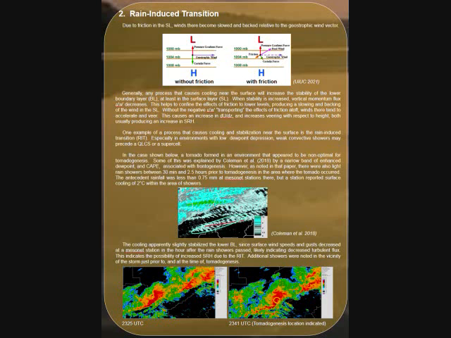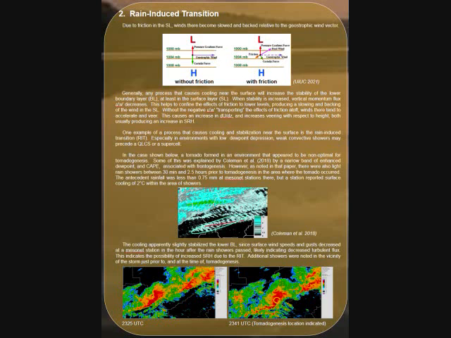And the three we're going to look at that are beyond those synoptic meso-alpha processes we think of are the afternoon to evening transition, also known as the EET, sometimes in literature, early evening transition, the rain-induced transition, and spatial differences in roughness length. The first one we're going to talk about is the rain-induced transition.